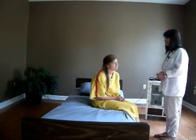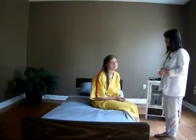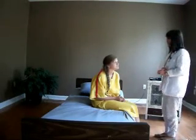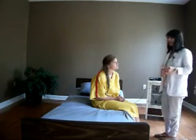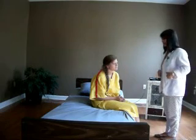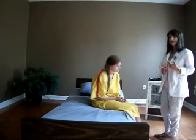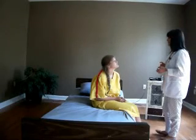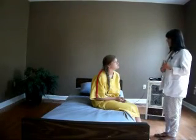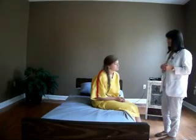I'm a nurse practitioner student for Maryville University. This is my daughter, Aubrey. She's 18 and has agreed to be my patient for the day. Aubrey has emptied her bladder. We donned a gown. She's got some shorts on underneath. We obtained a full set of vitals, got height and weight. We tested her distance vision with the Snellen chart and her near vision with the Rosenbaum chart.